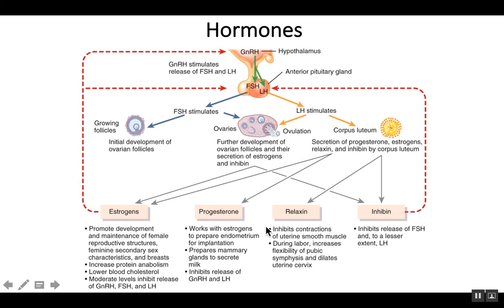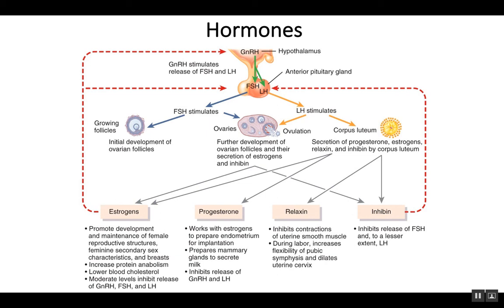These are just some bullet points that you can kind of read through on your own, because we're going to be talking about each one of these hormones as we get to the cycle. But you'll notice estrogen is your female hormone that does a lot of the development of the female structures and female characteristics. Progesterone is going to be more of a pregnancy promoting hormone. It's going to prepare the female reproductive system for pregnancy. Relaxin is also a pregnancy hormone. It's going to do some things to help promote a pregnancy.